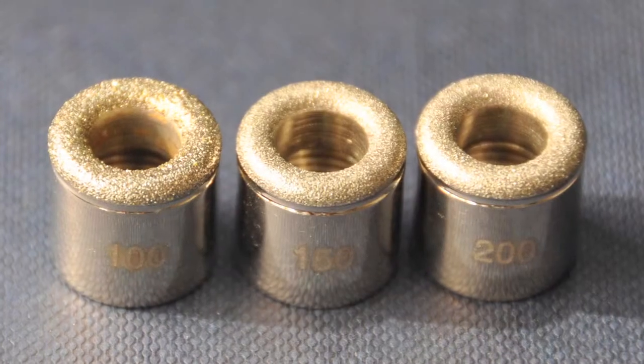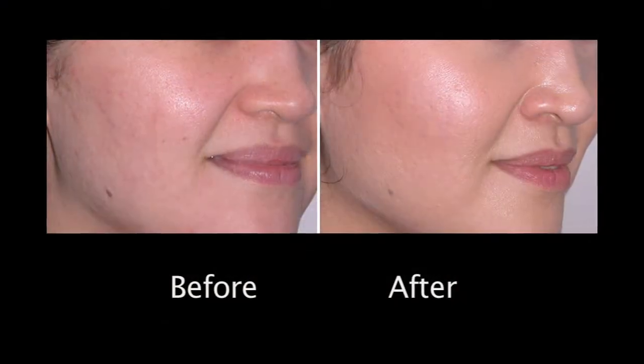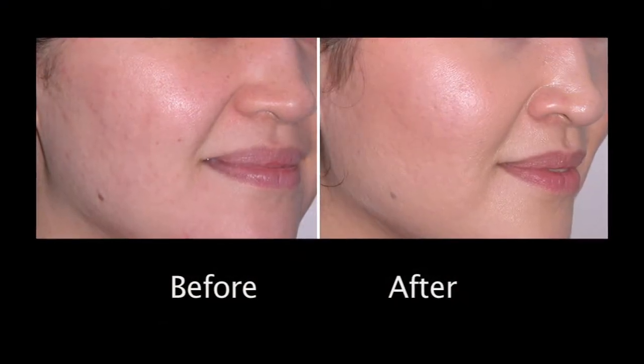You leave looking refreshed, with a good glow to the skin, improved texture, and softer skin. It's great prior to an event without the worry of any kind of downtime. Basically it's a light sanding action — a little wand that has little crushed-up diamonds on the end of it that runs across the skin. It helps to get rid of some of that dull texture, and the vacuum attached to it sucks up all the dead skin cells, cleans out the pores, and leaves the skin looking refreshed.